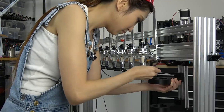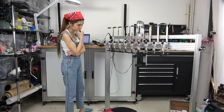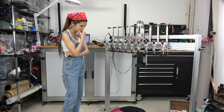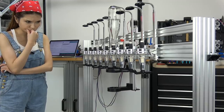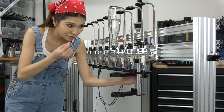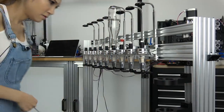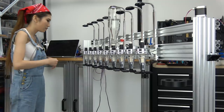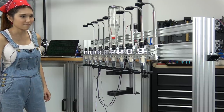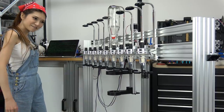Stop that. Now let's try it again. It needs to be a little bit higher. It's not strong enough if it's just touching a little bit. Looks like that's it. That seems good.